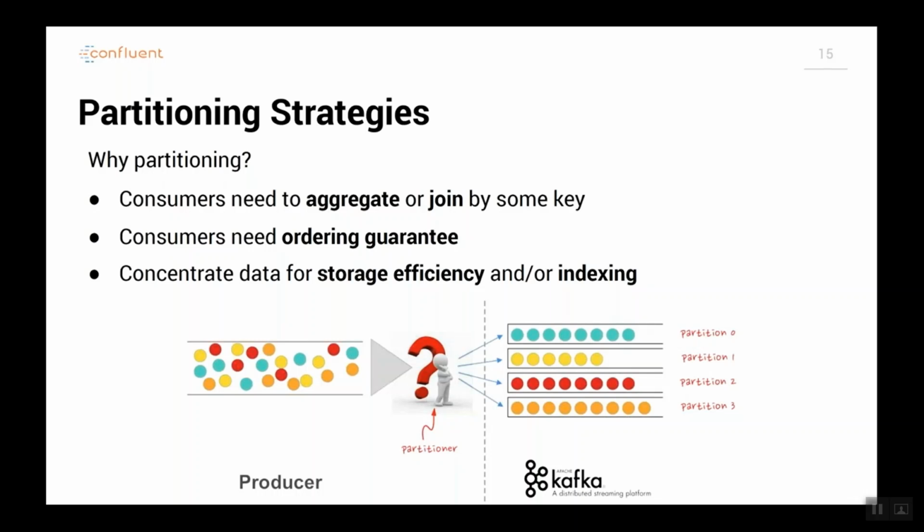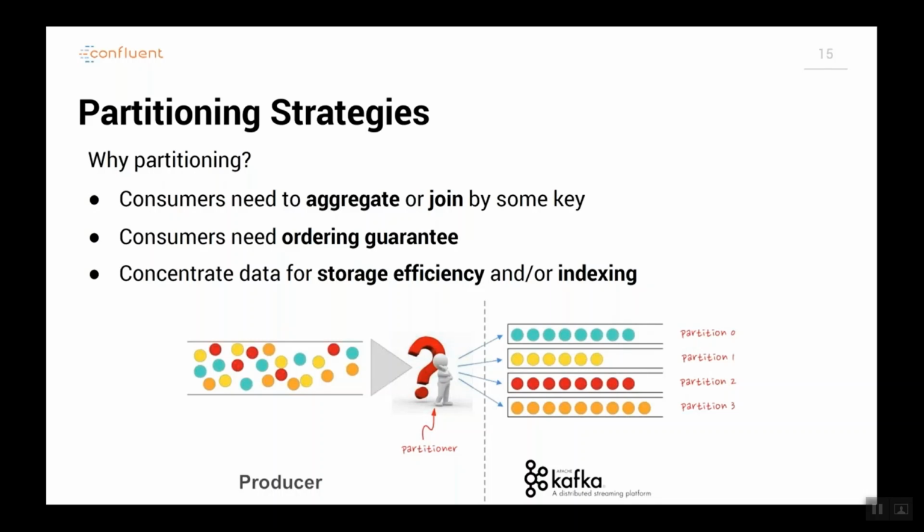Or you can utilize round-robin partitioning when your messages don't have keys, to have a more evenly distributed, more randomized distribution of data across the different partitions that make up your topic. You can also implement custom strategies. One thing to mention about hash partitioning is that when you're partitioning by key, there's no guarantee that the messages will be distributed equally across the different partitions.